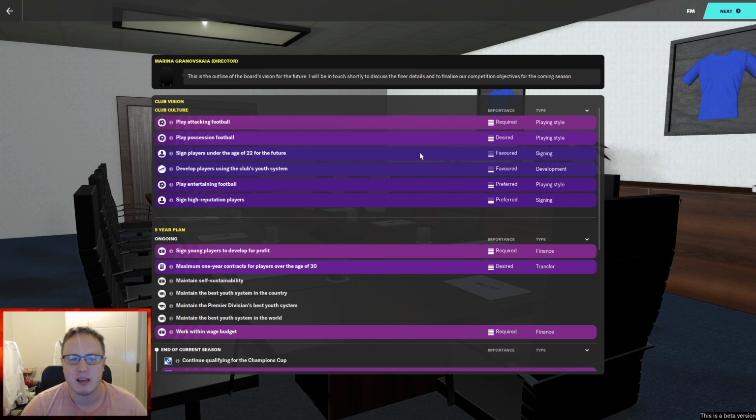It's kind of like a Chelsea youth challenge. I'm going to be doing a little bit, trying to develop players through the youth system. And again, develop players using the club's youth system, which I really want to do. Play entertaining football and high reputation play, which kind of contradicts the 22-year-olds. Sign big players, who are normally older than the age of 22 and normally cost a lot of money, but we can't do that because we've got a transfer ban.